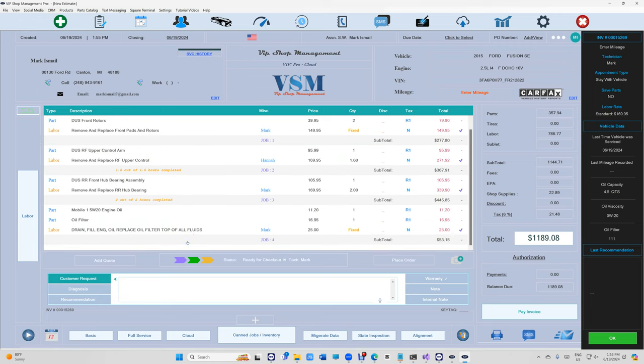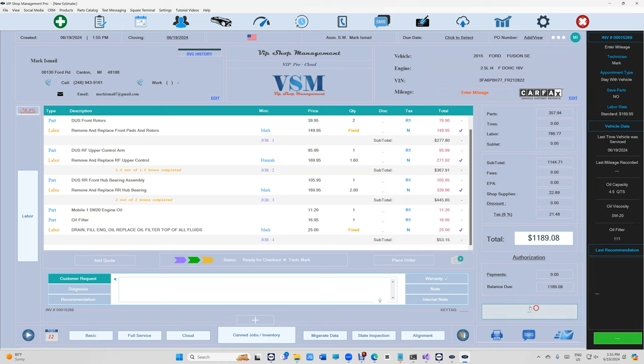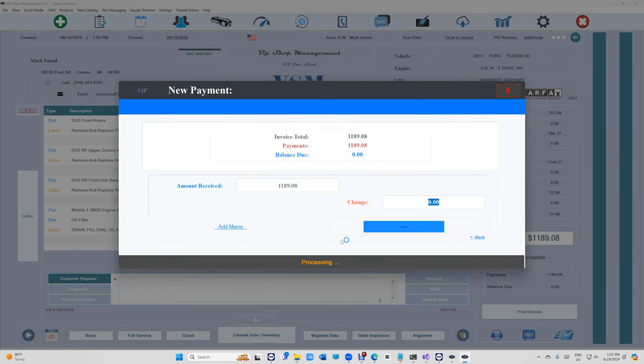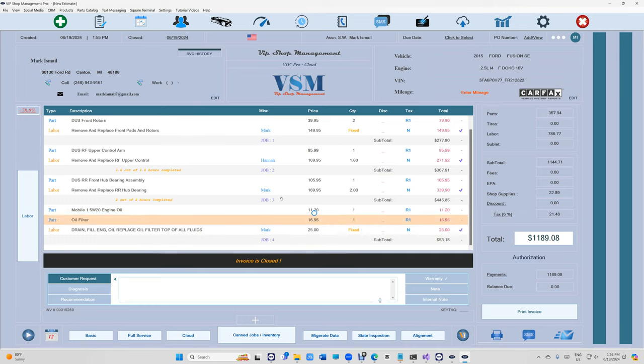That technician has been assigned. Pay invoice. I think this will make it a lot easier, especially like, obviously if it's just one, then it's not a big deal, right? You cannot go wrong. But when you have multiple jobs or you have multiple labor inside one job, it's really easy to come in here and assign it, right?